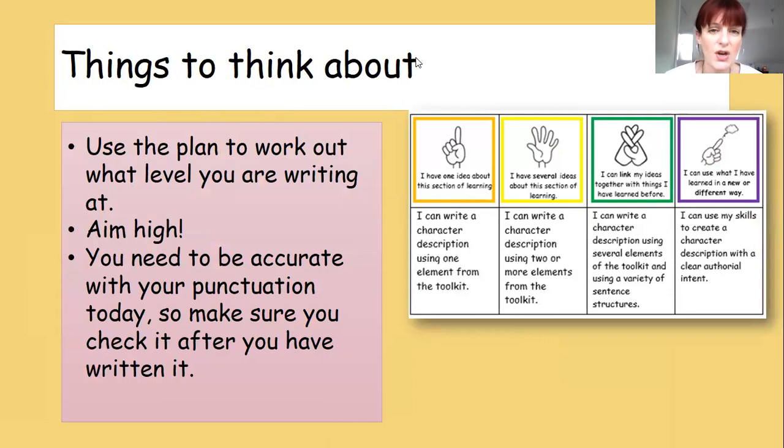Okay, so think about this. If you're going to go off and start writing in a minute on your own, this is the last thing I'm going to show you. So refer back to the rubric. If you're working at a yellow level, which I hope like most of you, if not all of you, are working at that level or above, you're going to be using 2 or more elements from the toolkit.